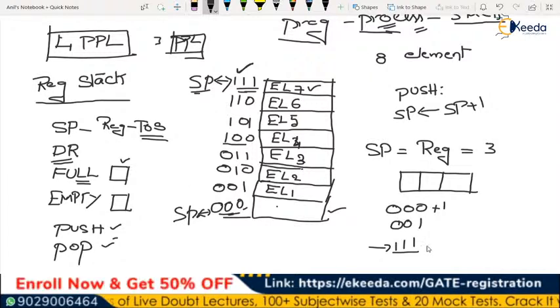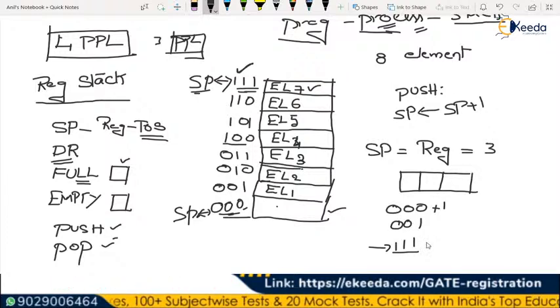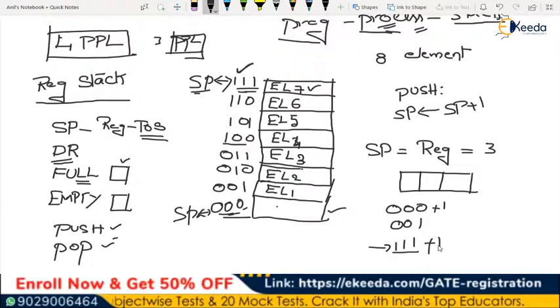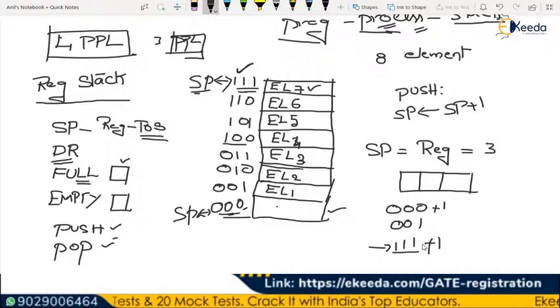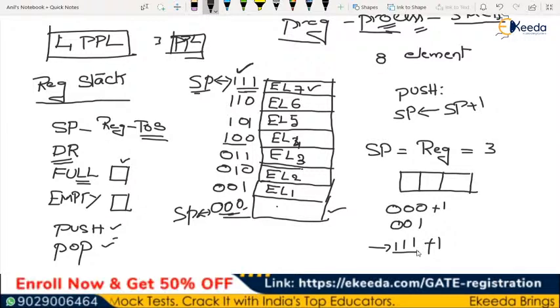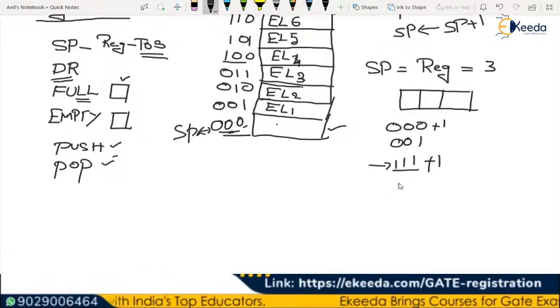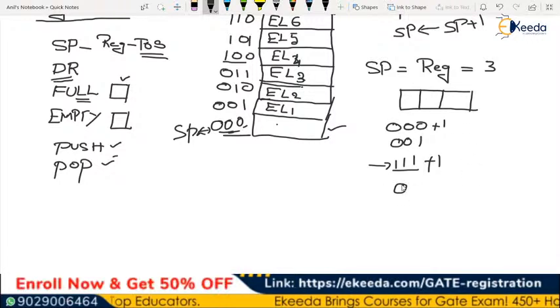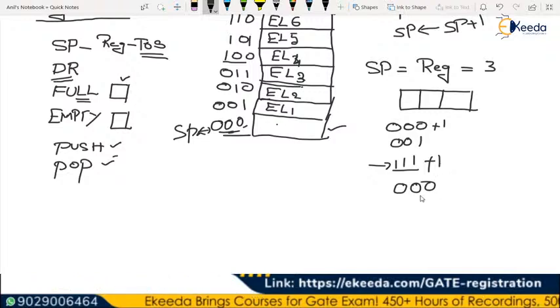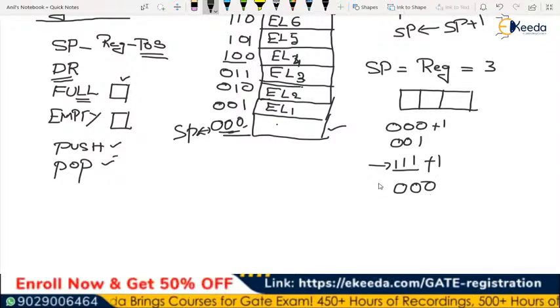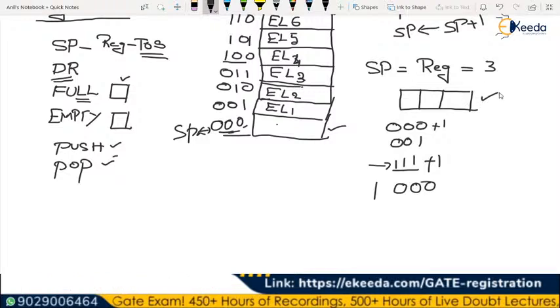How? At 111, if you want to perform one more push operation, what you need to do? Initially, you need to increment the stack pointer. When you increment the stack pointer, 111 plus 1 is obviously 000. You don't tell me, sir, it is 1000, because the size of the stack pointer is finite.